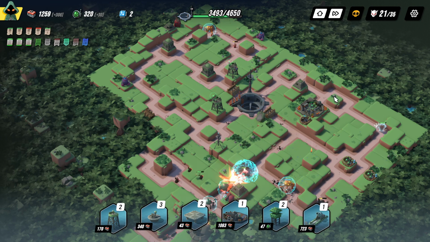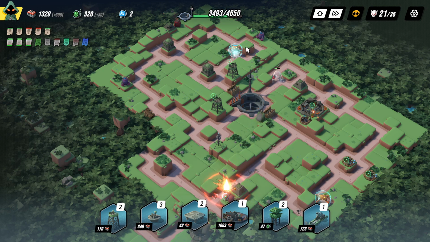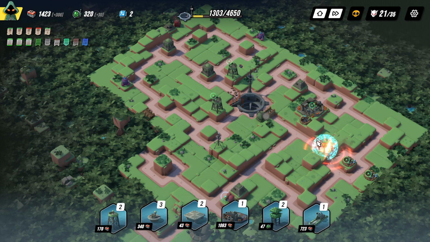HQ HP is not as high as I would like. Don't have great damage against this thing. Crap. The Warwolf. Could upgrade this. Okay, at least we did have a barricade there. Am I dead? No, this barricade can take it out. Okay. We heal back a good amount. Bam. Good job, barricade.